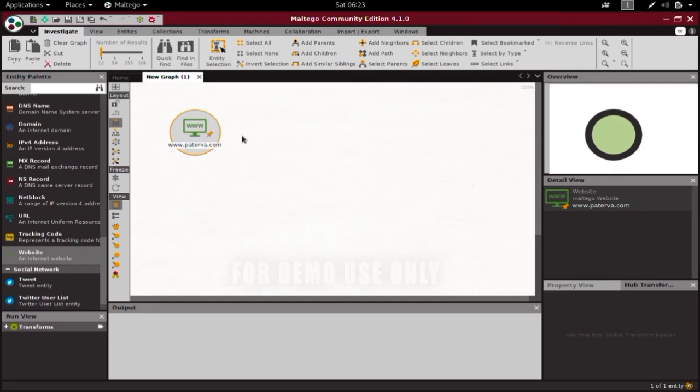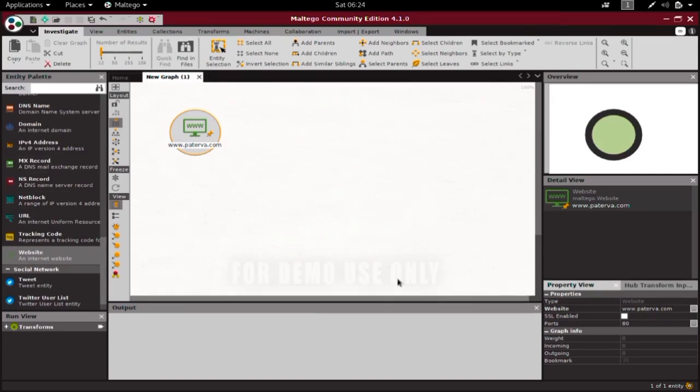After you put one of the entities on the graph, you should change the settings first. It comes with default settings, and if you click on it, you can come here to the property view and see some options. As you can see, now we have a right pane as well.